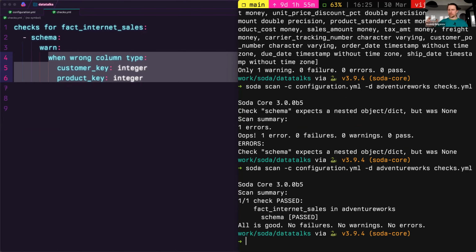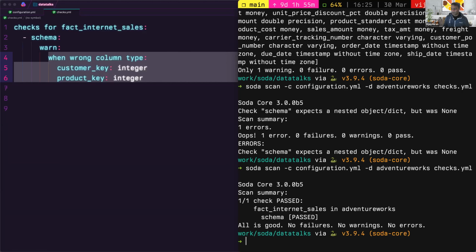Then they decide, initially they start with, I don't know, some varchar, and then they realize, oh, this should be a UID or this should be a money column, for example, in Postgres. So they decide to swap the type of the column. Then usually it's not a problem because you ingest it as is. If you are doing non-incremental ingestion, it's not a big problem. But sometimes you try to do incremental ingestion via change capture, then the entire table changes, and you need to get alerted: I expected the product key to be an integer, but suddenly it's a varchar now. So you can catch it at the ingestion point while writing the checks there.